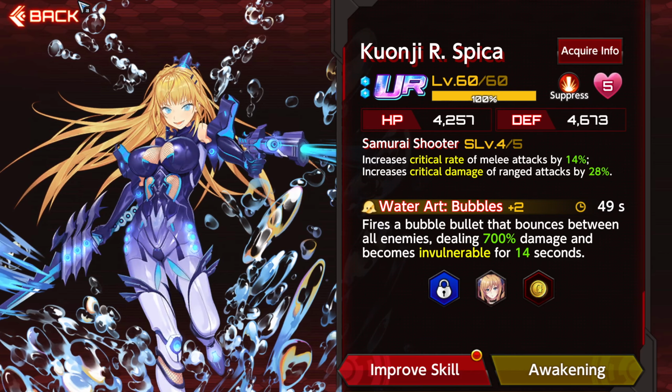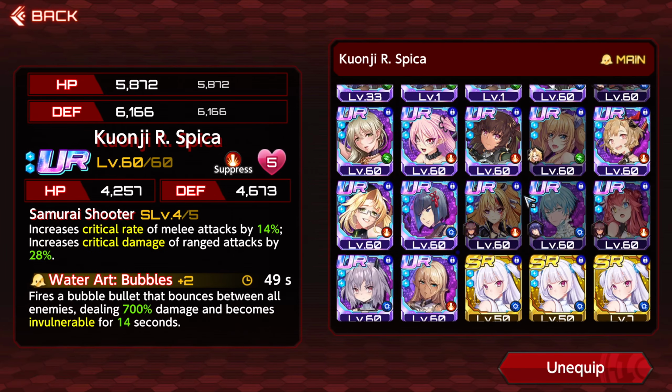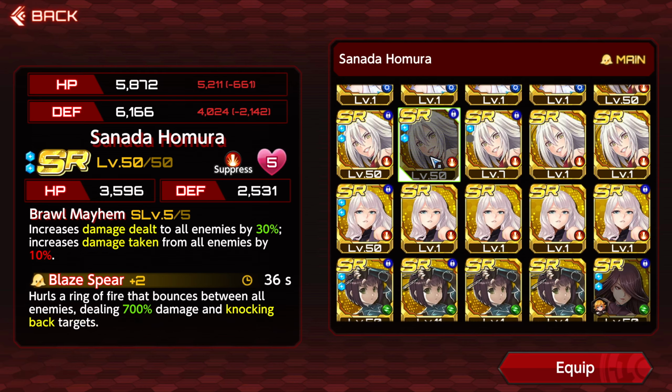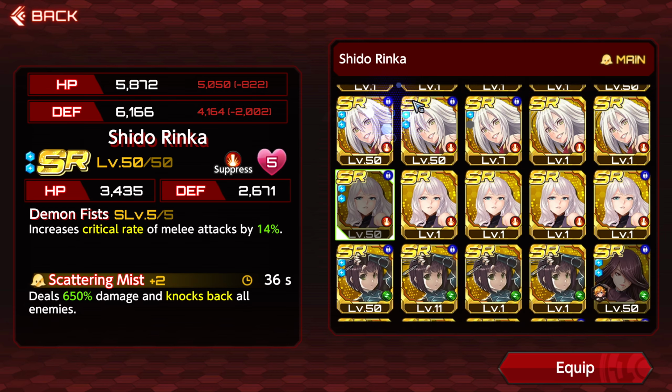If you don't have a Spica, though, you can still fill your main slot with any good red, even super rares. The Homura would be a great substitute because 30% all damage is never a bad idea. Renka's a friendly substitute, and Homura and Renka also don't have bad actives because they are full screen AoEs. But Renka would also be good because she does match the critical rate that an S level 4 Spica would give at S level 5.